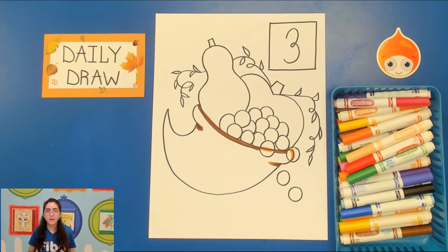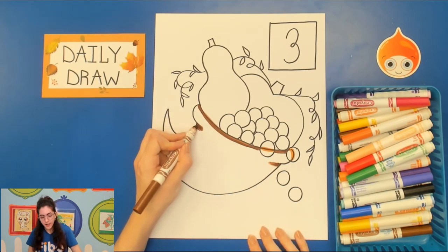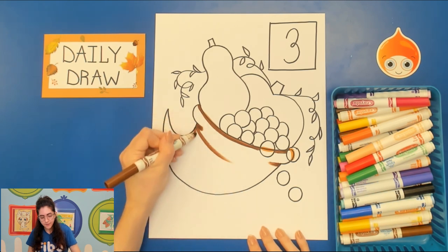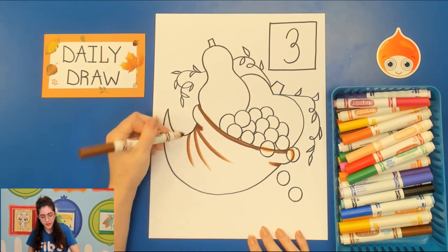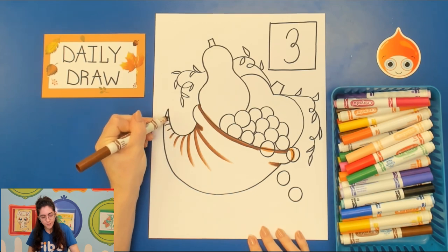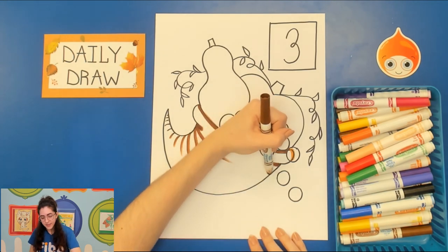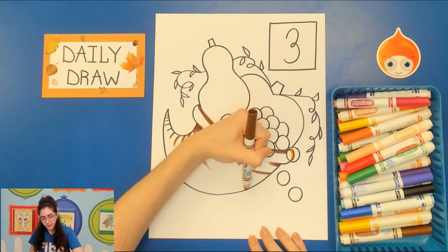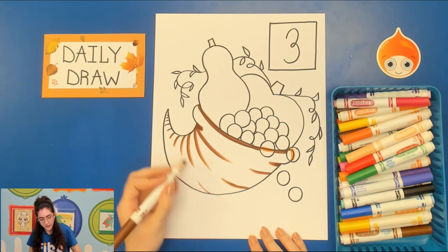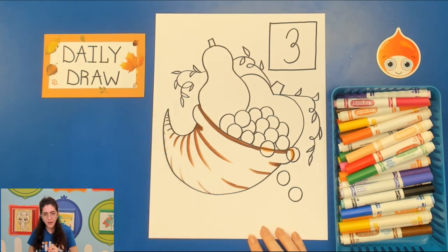Then, cornucopias usually look like they're made out of wicker. Sometimes, not always. So what we wanna do is add some of that texture here. So I'm gonna take my marker, I'm gonna add curved line, curved line, curved line. And they're gonna get smaller as I reach towards the back of the cornucopia. Same thing on the right side. I'm gonna do curved line, curved line, curved line, curved line, and they'll get smaller and smaller as they reach back.